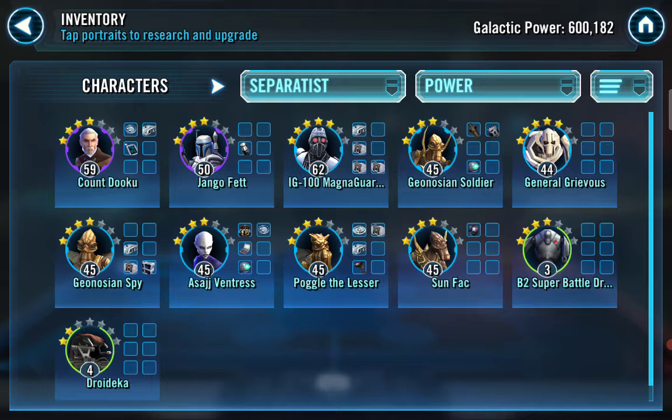So General Grievous. Everyone has General Grievous. Definitely got to get that. Health. B2 for sure. Definitely you want to relic B2 and B1. If there's one Separatist droid that you don't relic, I would say Magna Guard or Droideka. But Droideka hits really hard, so I would say Magna Guard.